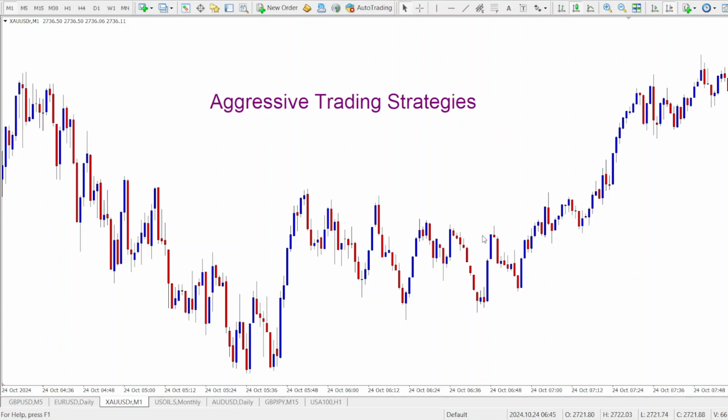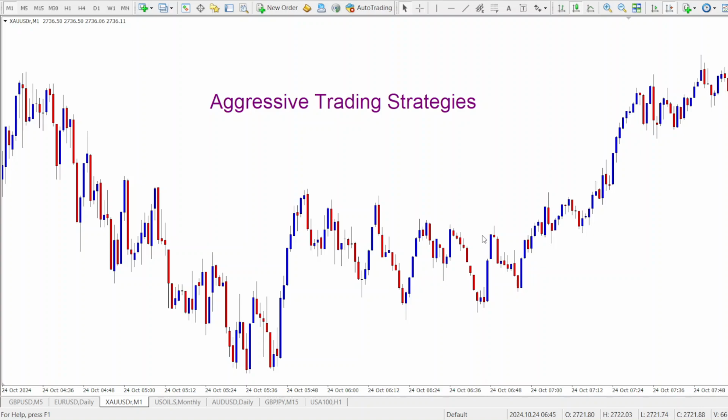Now, another effective approach is momentum trading. Momentum trading is a strategy that focuses on trading stocks or currency pairs, any other asset of your choice, the ones that are moving significantly in one direction on high volume. This strategy involves volume. When you notice that there's a high volume in a particular asset at a particular time, then you will want to trade in line with the direction, the momentum currently in the market.